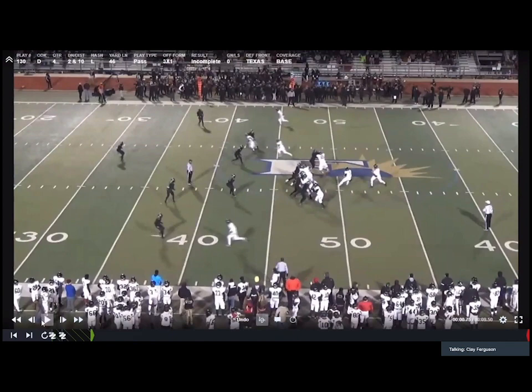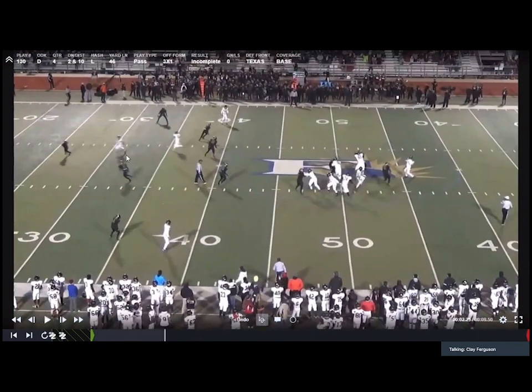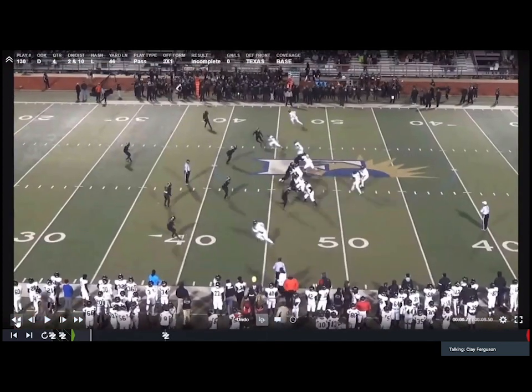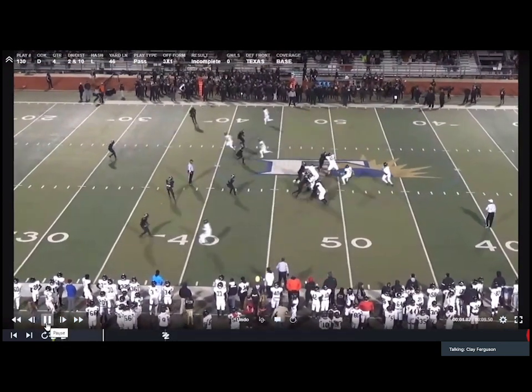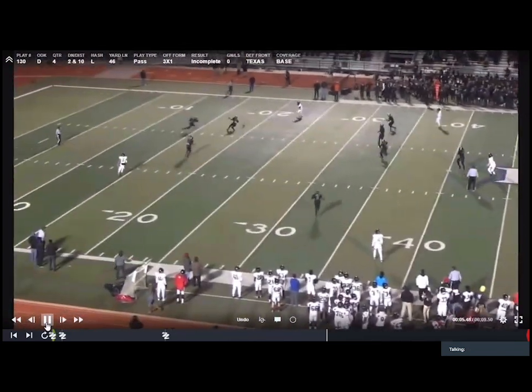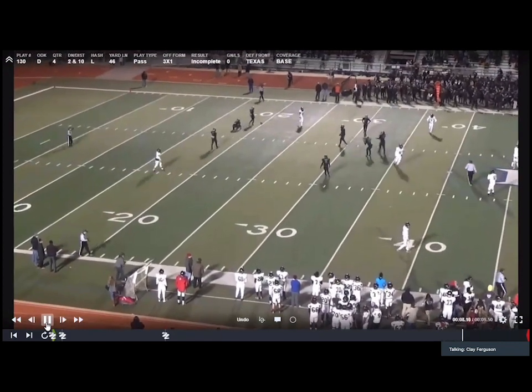So right there. So here's his two. There's his two coming to him. So he covers him. He's able to help double that. Now he's getting out there to the flat. And now our corner is the one that's going to end up covering this corner route right here. Quarterback's already thinking, oh, I got this a whole shot. And he does a really good job sinking underneath it and should make the play, but tried to jump for the football for some odd reason. But again, everybody does what they're supposed to. Get a good pass rush. Now we just got to finish the play with an interception. Get off the field.